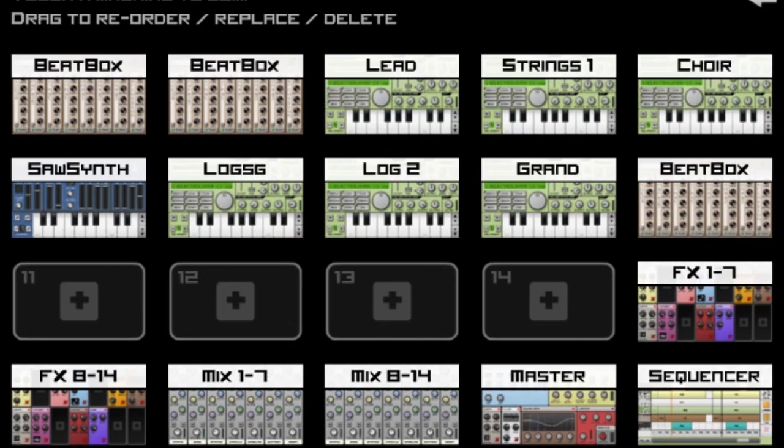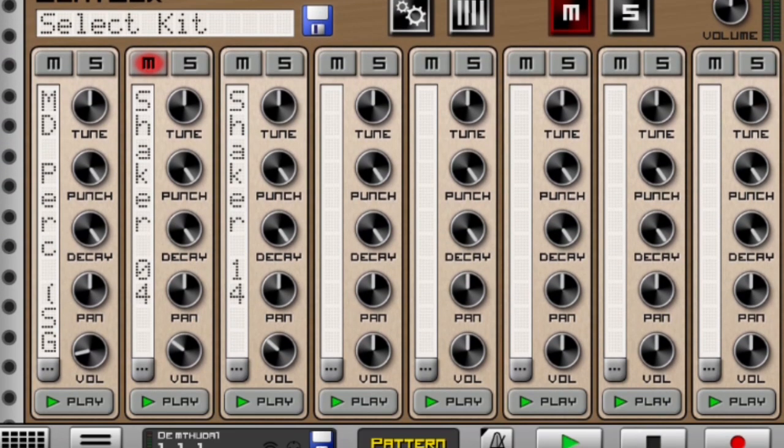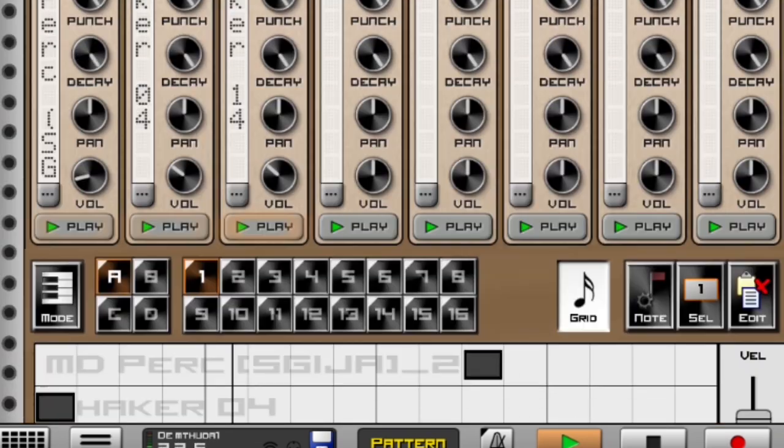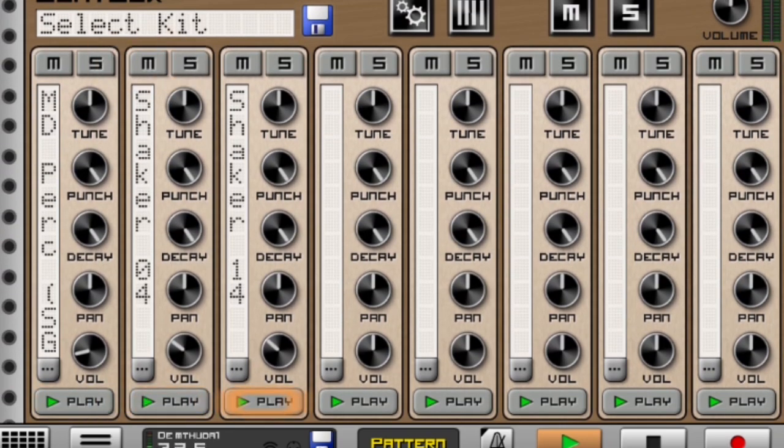So moving on to my next beatbox, which is my next instrument, I have my conga, and then I have this shaker that I haven't used yet, so I'm just gonna mute that. And then I have this shaker. All in all, they sound like this, nice and smooth. And if I unmute this other one, it adds more vibe, but I didn't actually use this part yet, so I'm gonna mute it again.